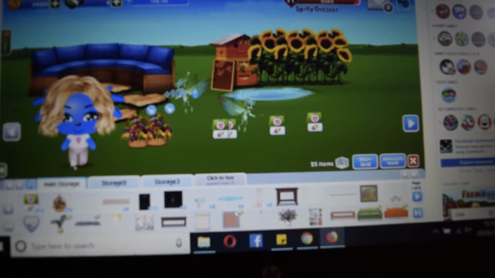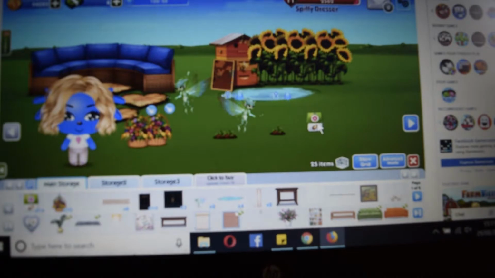Now most things are, you click on them. You put them into your habitat and you click on them. So, and I can water these. Now these ones come back in 8 hours and I can harvest them.